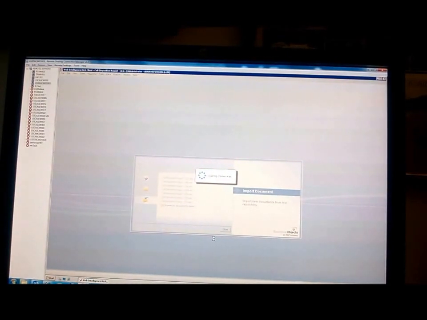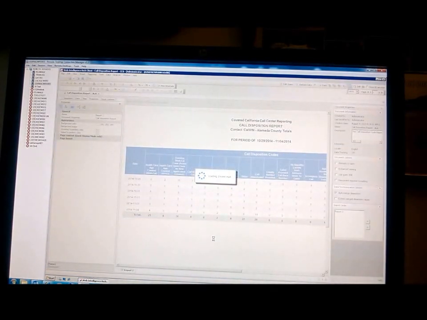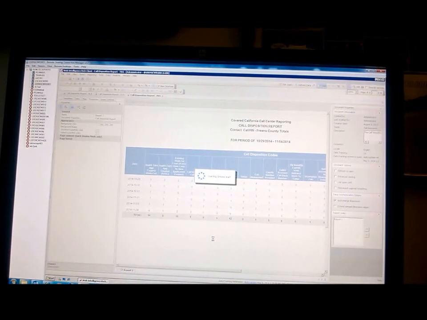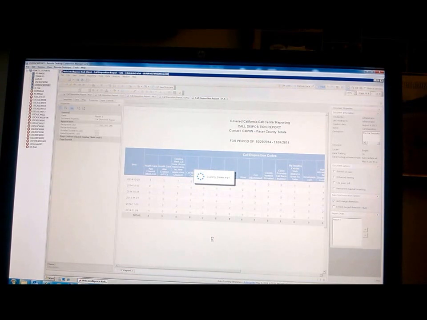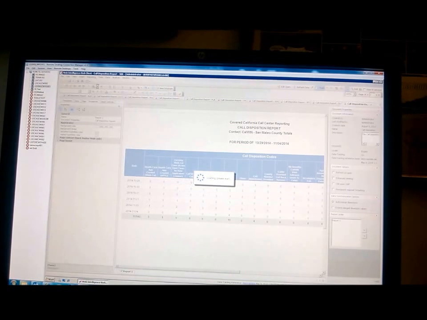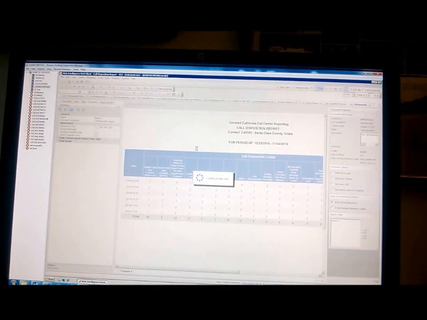Okay, the reason we use this web rich client, the web intelligence rich client, is because we can open many reports at once. This is to your advantage. If you were to do this one report at a time in this process with the client or through Web Intelligence Info View itself, which even has more clicks and steps, you'd be doing this all day long. It'd take you hours. So you can see across the top here, the tabs are opening, multiple reports. Seems to be about one report every 5 seconds. Wait for these to open.